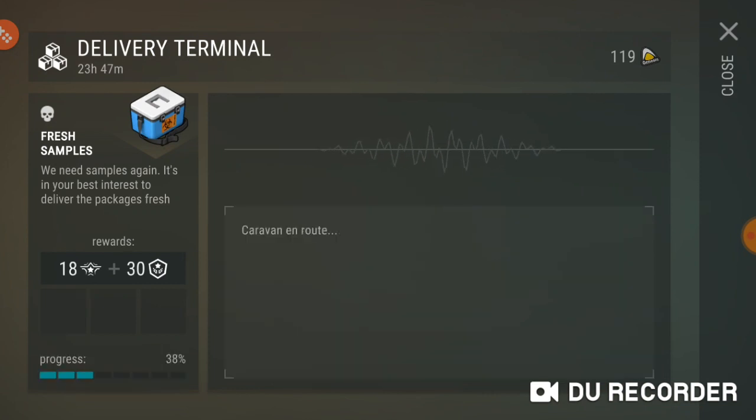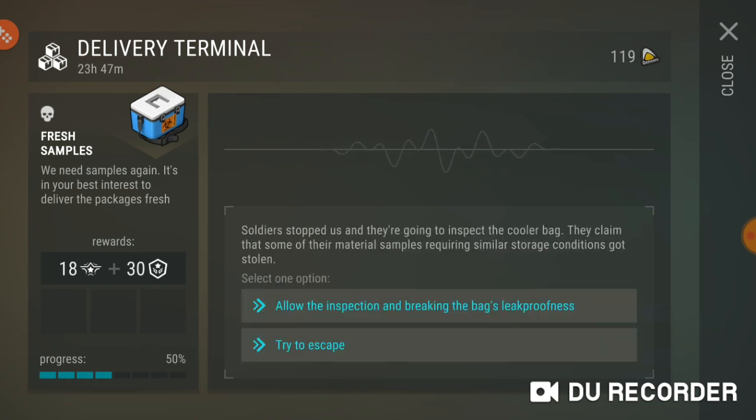So the caravan is en route. You see the progress down at the bottom left. So the soldiers stopped us and they're going to inspect the cooler bag. They claimed that some of their material samples requiring similar storage containers got stolen. So you can see you can allow the inspection and break the bag's leak proofness or try to escape.